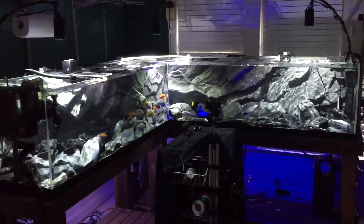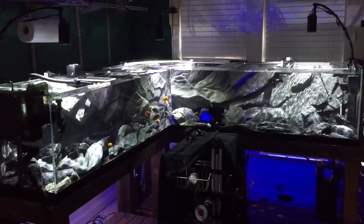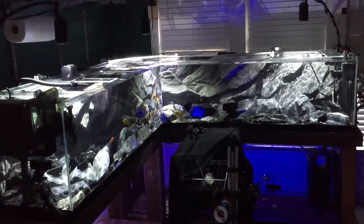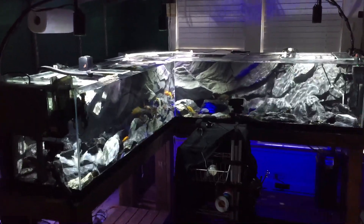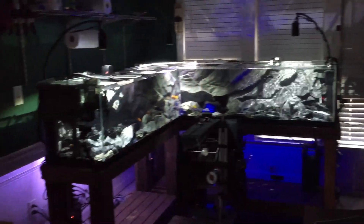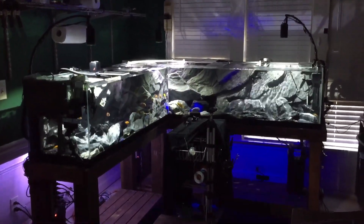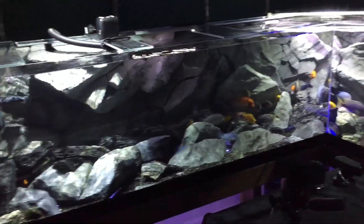This is a quick video showing the cichlid show tank from the outside — from the viewer's perspective in my house. You can see it completely takes up this entire dedicated room. The tank is about 200 gallons and currently has about 70 or so Malawi and Buna's living in it.